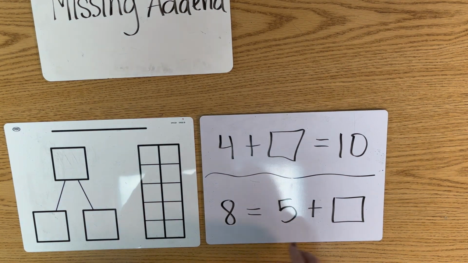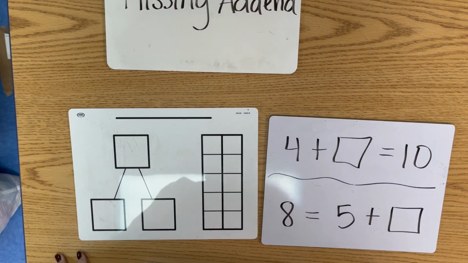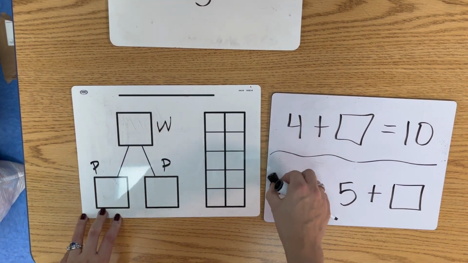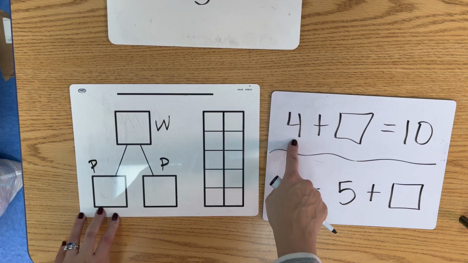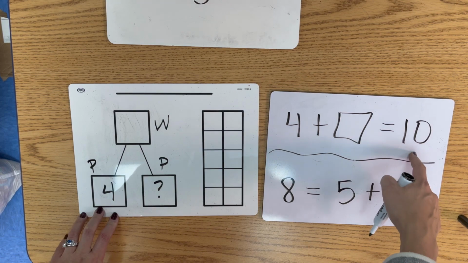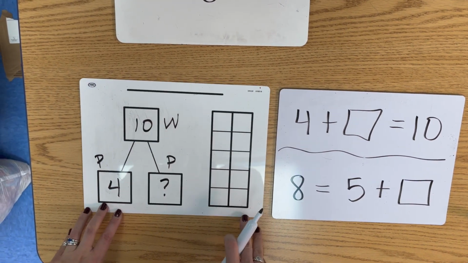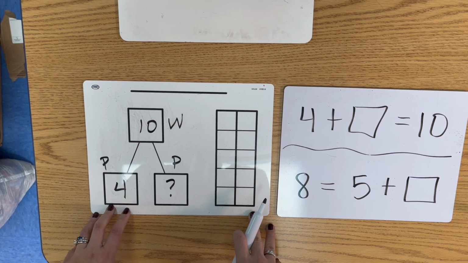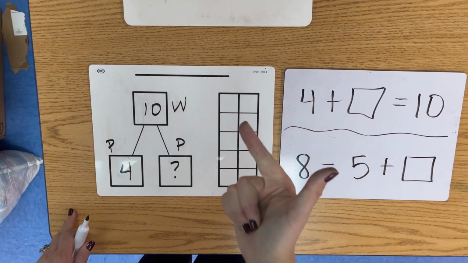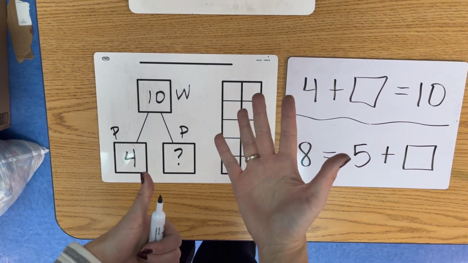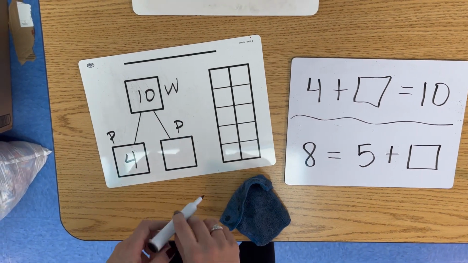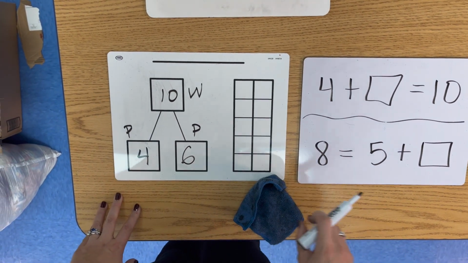And so trying to use a number bond, which is a tool that the children use in class, if this is my whole number and these are my two parts, I'm looking at the equation to see what I already know. I know 4 is a part, I know I'm missing another part, and I know 10 is my whole number. And so going back to counting on to add, I can put 4 in my head or catch it, and I can count on 5, 6, 7, 8, 9, 10, where 6 would be my answer. So this is one way to show how to solve for a missing addend.